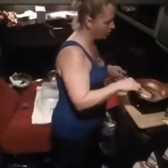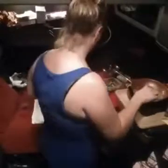Now, we're going to flip this over because it's seared on one side. And now we're going to sear it on the other to lock the flavours in. Oh God, it smells so good.